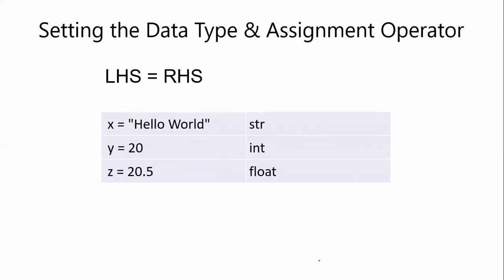Let's now look at setting the data type and how we use the assignment operator. Assignment means equals. It's like an equation. We take the value on the right-hand side and we store it in the variable on the left-hand side. Your left-hand side will always have a variable. The right-hand side can have a number, just a number, a single number. The right-hand side could contain another variable. Or the right-hand side can contain an expression. In other words, it can be made up of variables and numbers to form an expression.